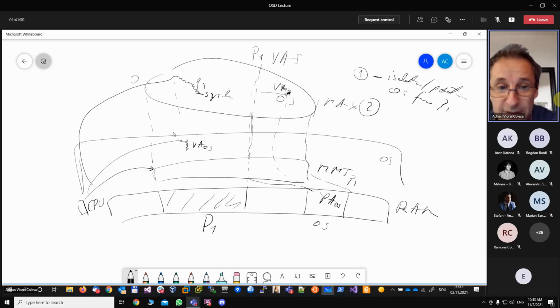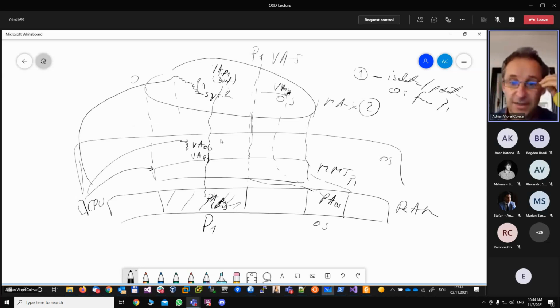If the running OS tries to access virtual addresses inside the P1 part, a virtual address here of that buff we talked about previously, it will use the same mapping tables, which will correctly translate that virtual address to its corresponding physical address of P1, where that buff is physically allocated.